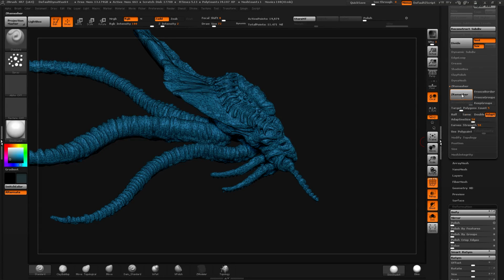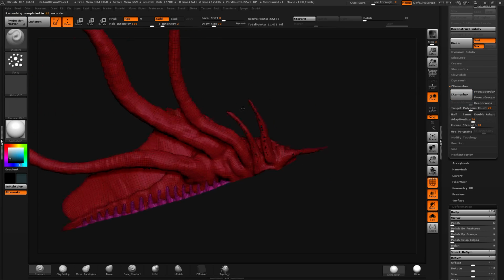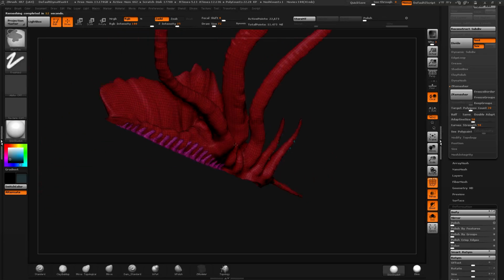Then I'll go into Z-remesher, and I'm going to turn off adaptive. I'm going to set my target poly count to 20. That's going to be multiples of 1,000, so that's 20,000. Then if I hold Alt and click on Z-remesher, that will call up a different algorithm for Z-remesher than it would if you would just hit the button. So there's two different ways that it calculates things. And there you can see pretty decent topology that's created from that.